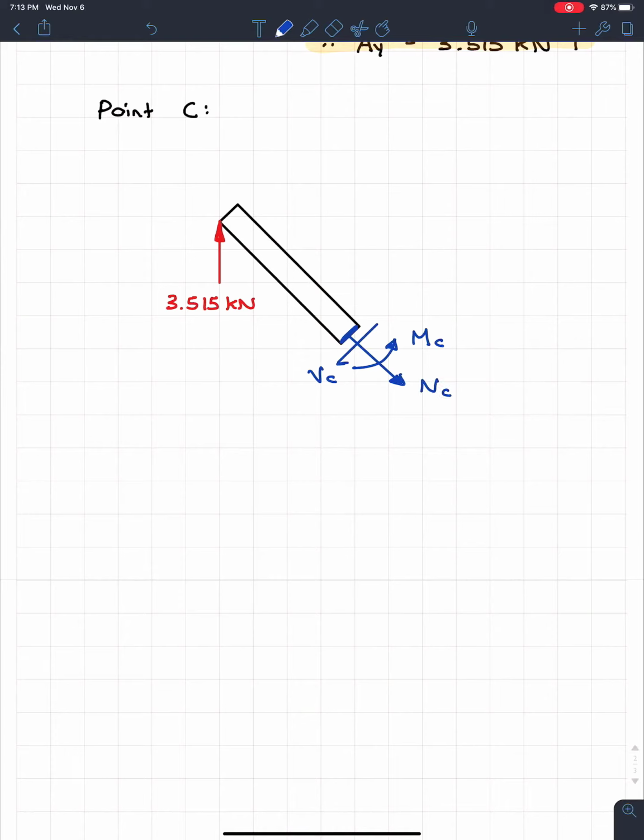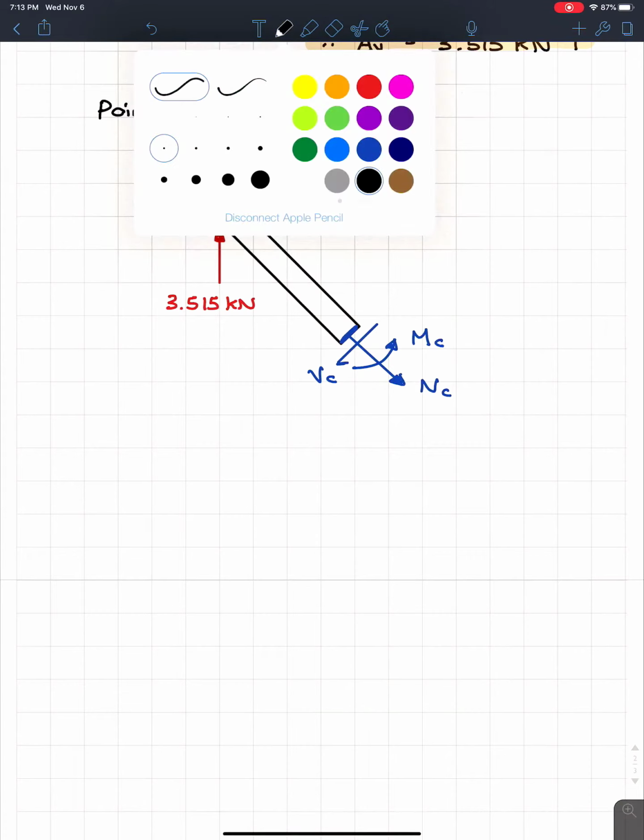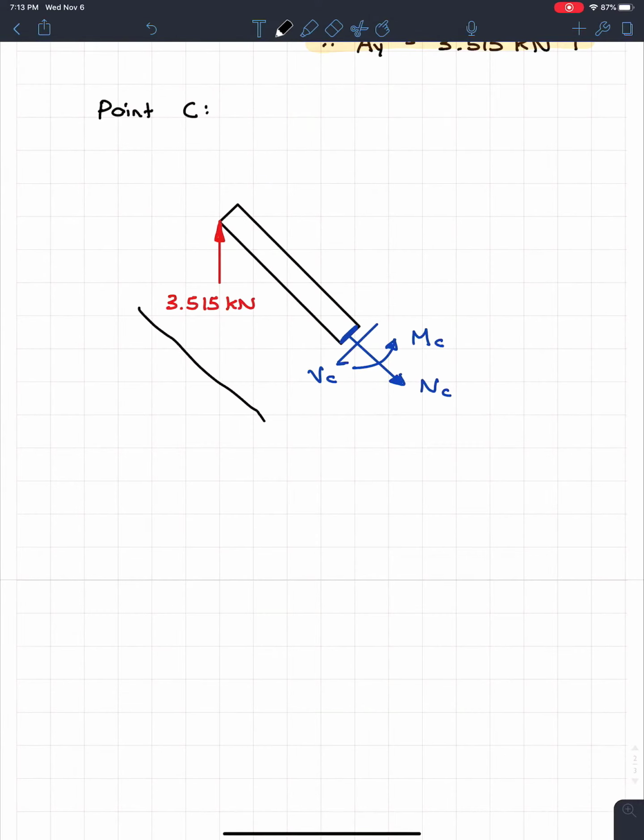So just like before, we're also going to have to dimension this. We know that this right here is going to be 2 meters. Here to here is 2 meters. And we're good. Everything that we want is on this free body diagram. I'm just going to put in the points real quick. So we got A at the top, C at the bottom. And we have 3 equations. We have 3 unknowns. Therefore, we can solve for absolutely everything.